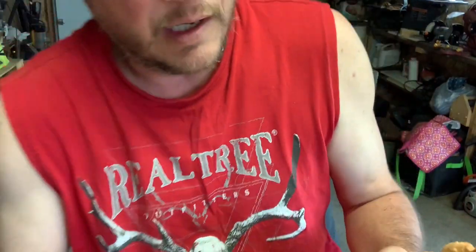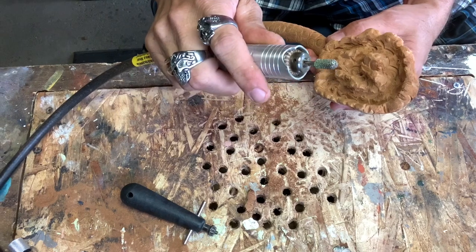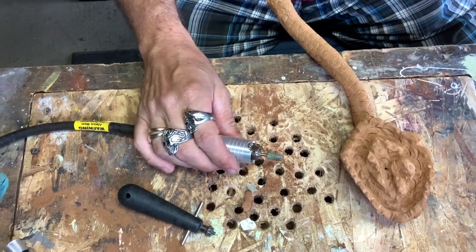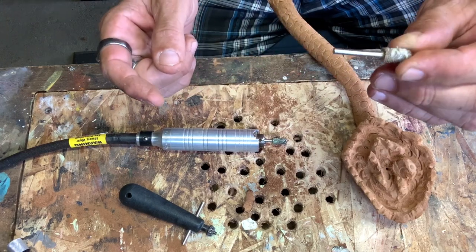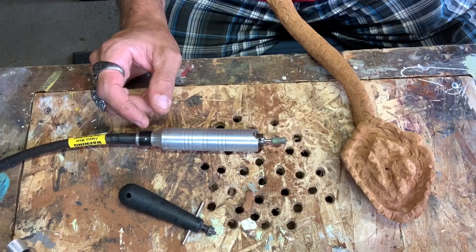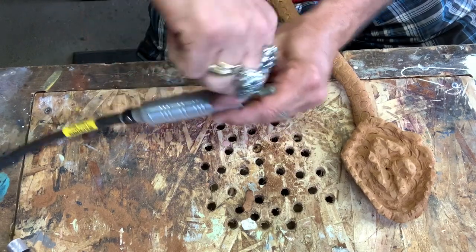What we're going to do now, I think we're just going to dig the flower out, make it thinner. So I'll bring you guys down. I'll show you what I'm going to do here. We're using a saber-tooth burr. I have a cutsaw one, but I have to send it back because it got bent somehow, maybe too much force or something. Or maybe this is the cutsaw burr. So we're going to just put the saber-tooth away.